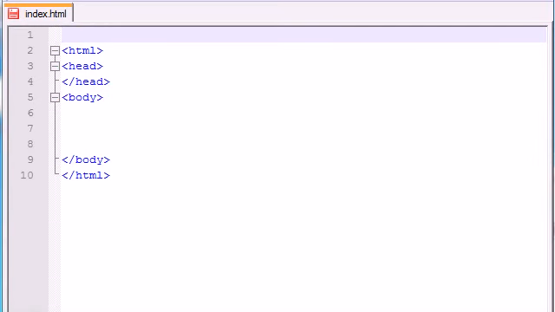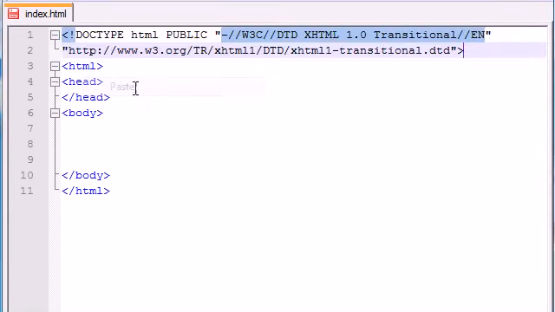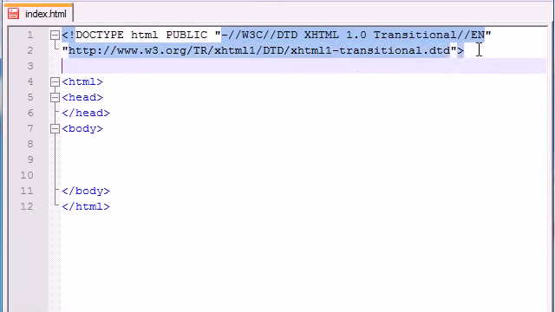So let me go ahead and grab one from over here. That is what a valid doctype looks like. I think there are three major kinds. Strict, which is like you need to write your code exactly. Transitional, which is the best of the new XHTML and the old HTML. And I think there's one called frameset. Don't ever use that because that has to deal with using the old HTML frames, and I'm not even going to teach you guys what frames are because they're worthless and I hate them and no one uses them. So that is what a valid doctype looks like.